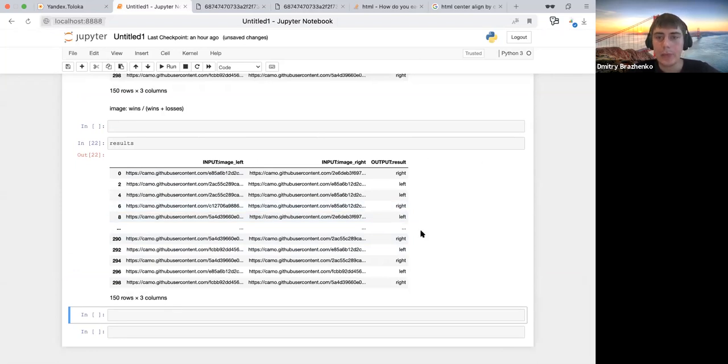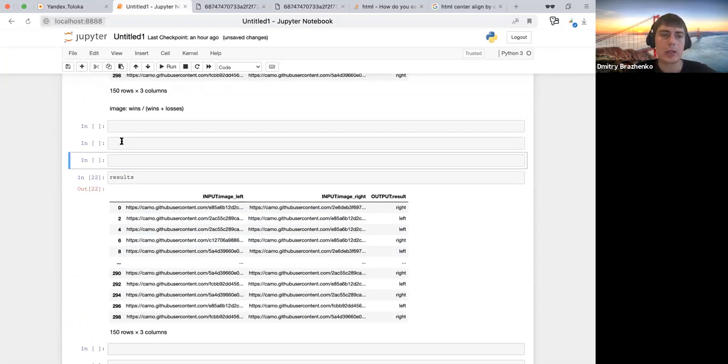Let's add some new columns, it's just easier to run such calculations. We will add here a winner image and loser image. So I'll just create 2 functions.